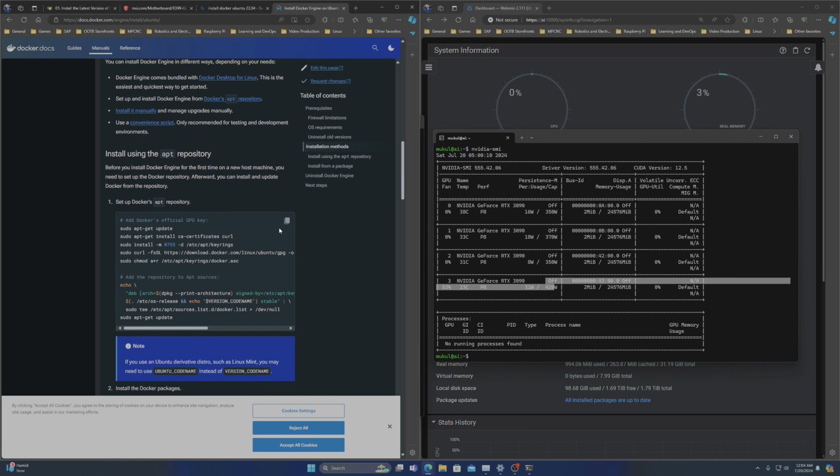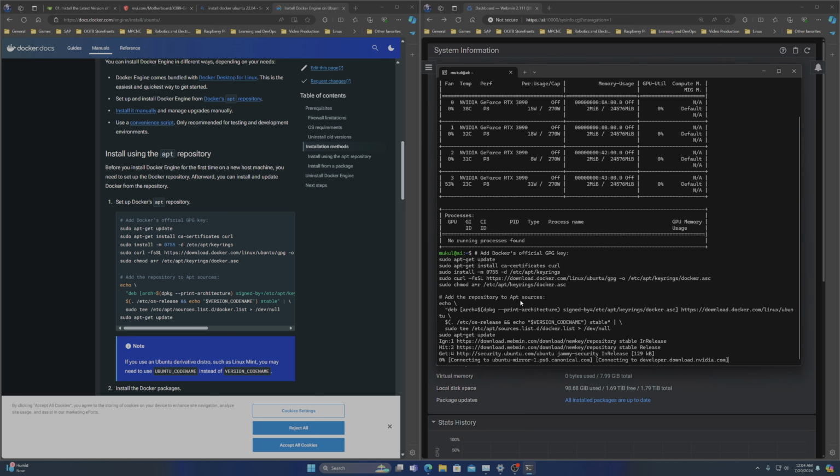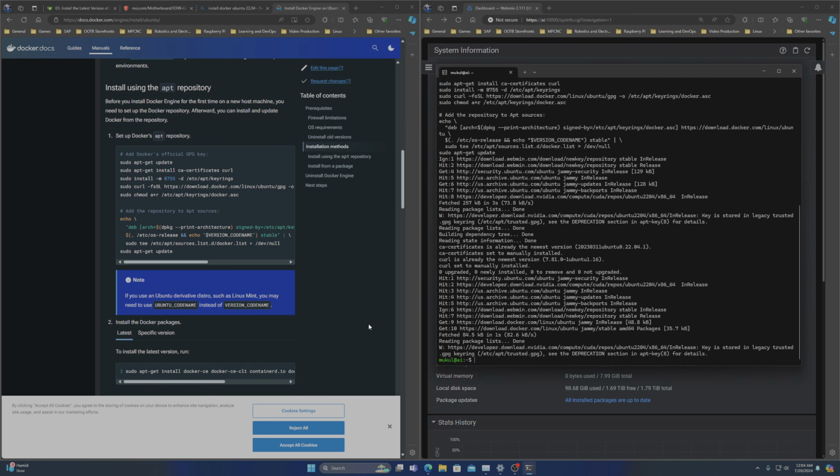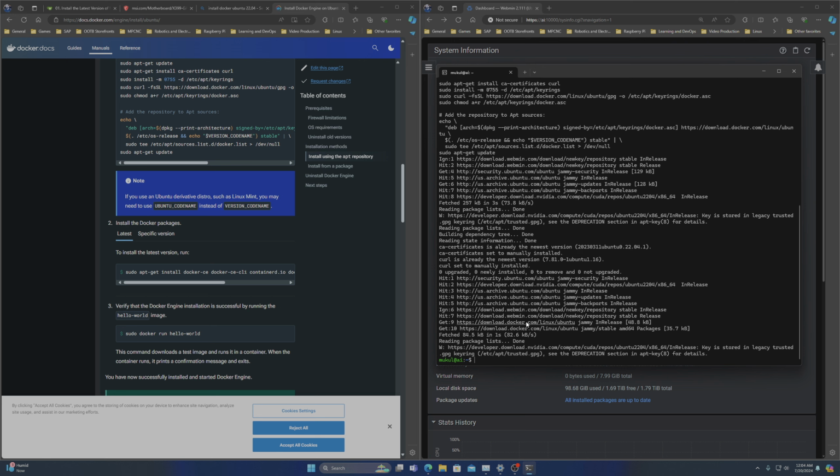So I'm going to copy this command over here and paste it right here. So actually we don't need 2 terminals. I'm going to close one of these terminals and just keep one up. Let's copy this again and paste it. And once it is done, then we can install the latest version of all these Docker Compose plugin and Docker over here.